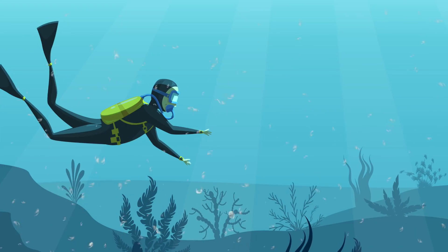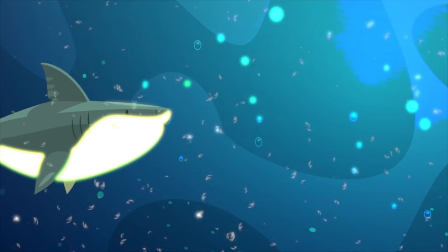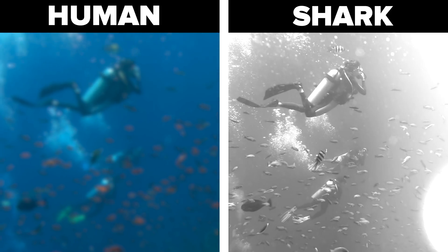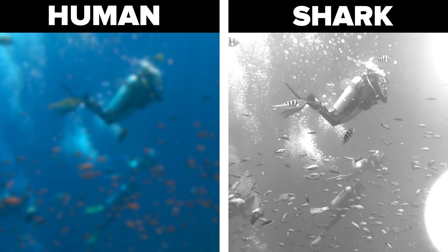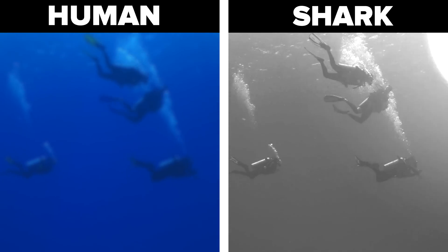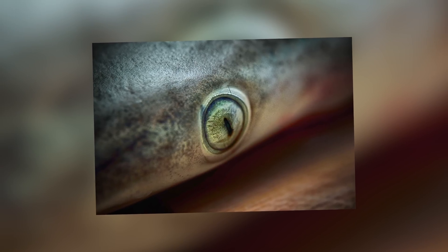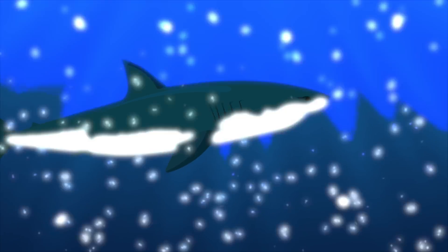Sharks. If you take a dive into some water and then open your eyes, everything will be blurry. You may assume that's the same for sharks, but it isn't. If sharks saw like this, they would be very bad predators — they wouldn't be able to see their prey and would simply swim around with their mouth open hoping to catch some fish. Sharks don't see any colour, but they can see clearly underwater. They can focus because muscles surrounding their lens pull closer and farther away from their retina. They can also control the amount of light they're exposed to, because sharks can dilate and contract their pupils at will.